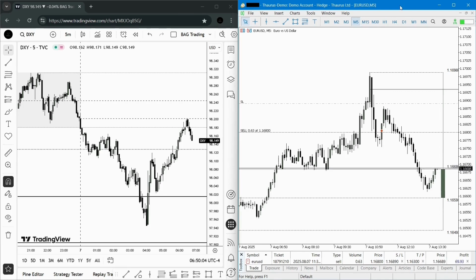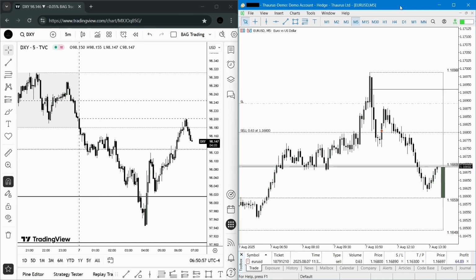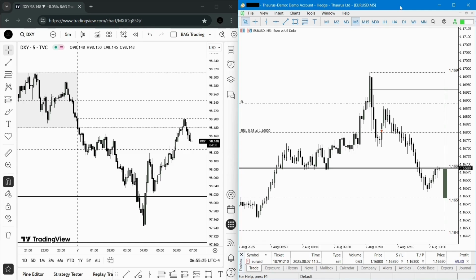I'm also thinking at this moment that there is also a high impact US dollar related release at 8:30 a.m. Eastern Time, and therefore I would like to have majority, if not all of the position off by that time, as this trading account that I'm trading for this prop firm isn't allowed to trade through high impact news data. So I also have to manage the position according to that.